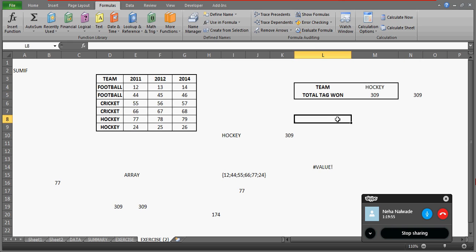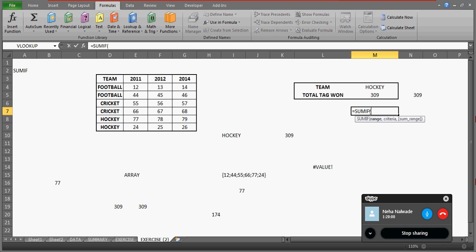The another method is, I think you can also use the sumif. So I will use the sumif. Range, what is your range? That's my range. In my range, what is the criteria? Whatever the user will select. So now hockey will have all over these cells true, false, true, false, true, false, and against that I will use the sum range. Now the sum range is going to be a little technical here because we need the sum for the three values, for the three columns. So if I'm going to combine them, let's see if we get the answer or not.